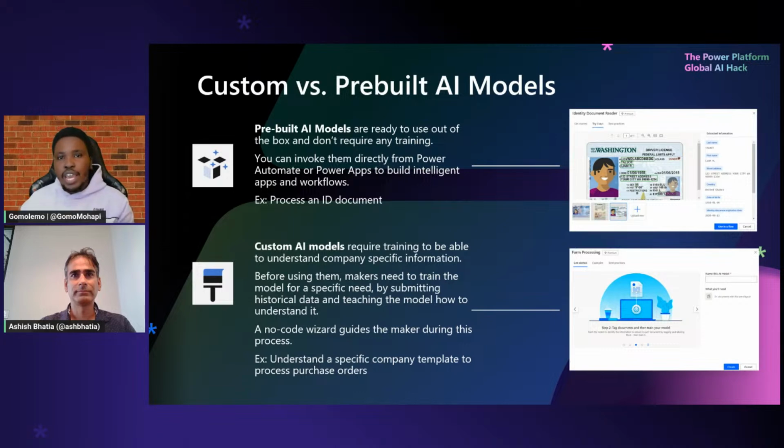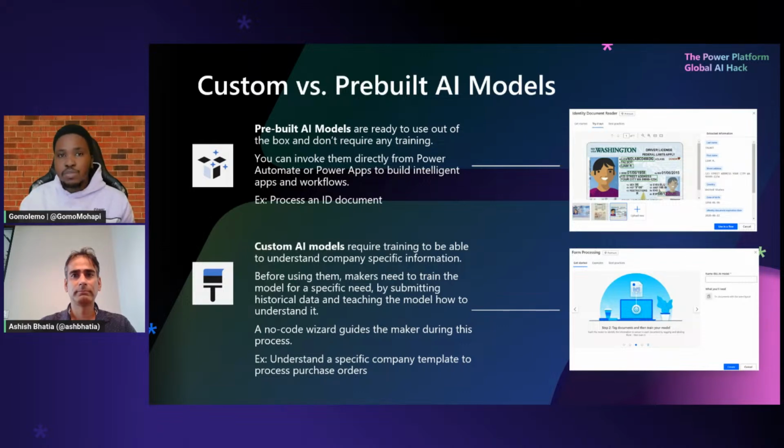So when it comes to AI Builder, like I said earlier on, there are two main model types. The first being custom AI models. And these are the models that you build by choosing a specific model type in AI Builder. This can be something like form processing, and then you add your own data. So you train the model by bringing your own business specific data. So all you do is you select the model type, you bring your data, you build, you tag, you train, and then once you publish that model, you can then use it inside of your apps and flows.